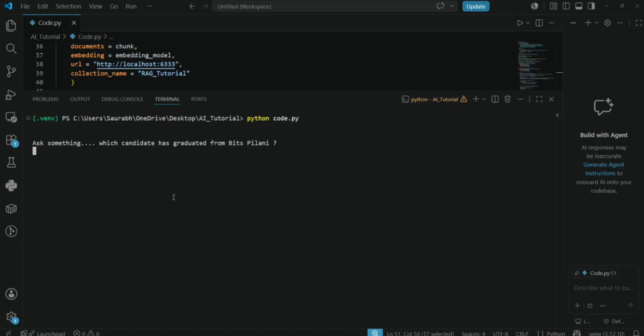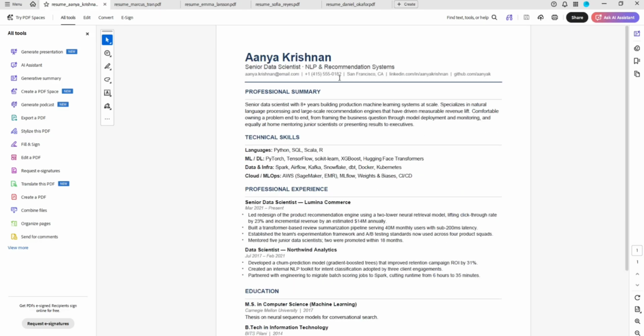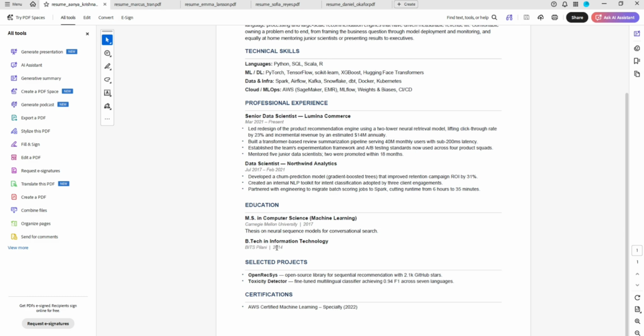So if I'm interested to ask and to know, amongst those 1,000, here we have just five, but let's say we had more than 1,000 resumes, I'm interested to only look for candidates who are graduates from BITS Pilani. So this is showing the answer, this person. So if we see through the resumes, this person is from BITS Pilani, 2014 batch.